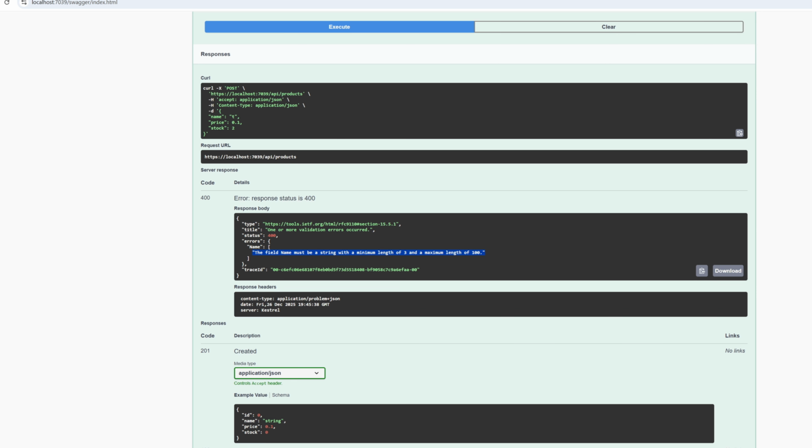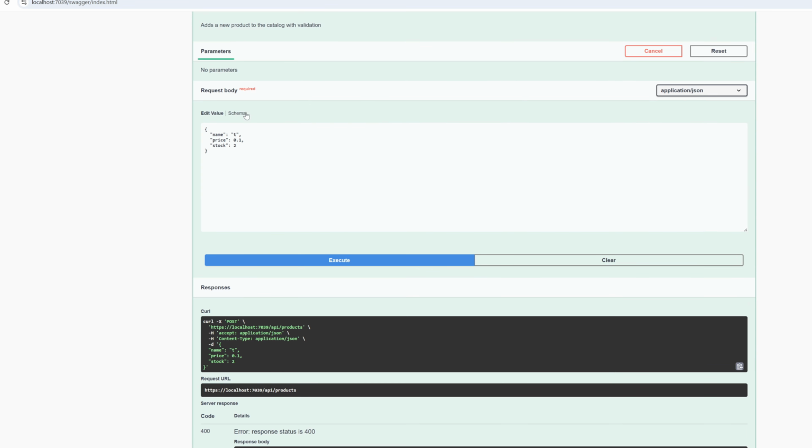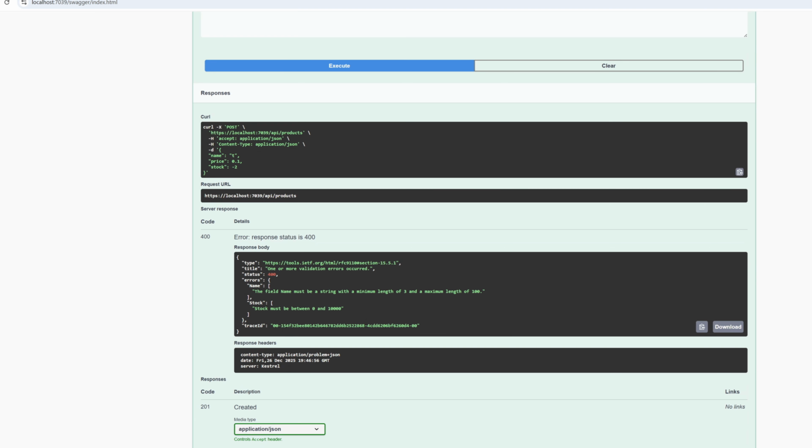So you will get all those errors like this. And for example, I do believe we are not allowed to add negative stock. Yes, indeed we're not. And so now we have, again, all the validation errors for all the items. So it's not just that you try, the name isn't good, and then you try it again and the stock isn't valid. So you get the full validation experience with all those validation attributes, very convenient and very straightforward.